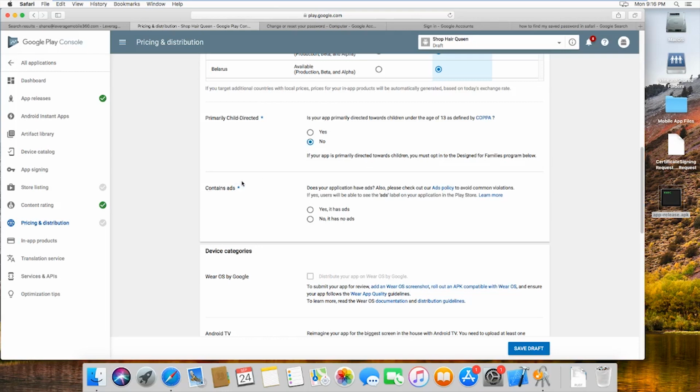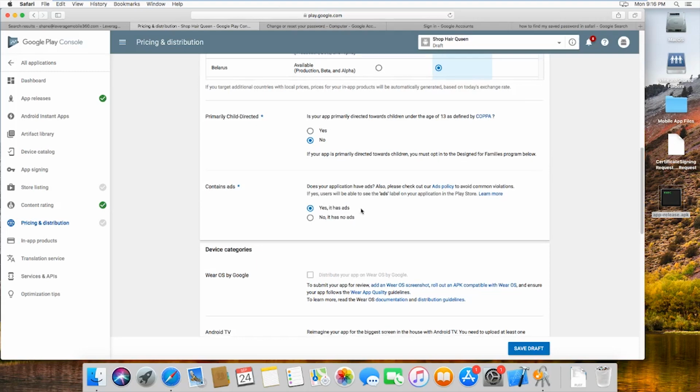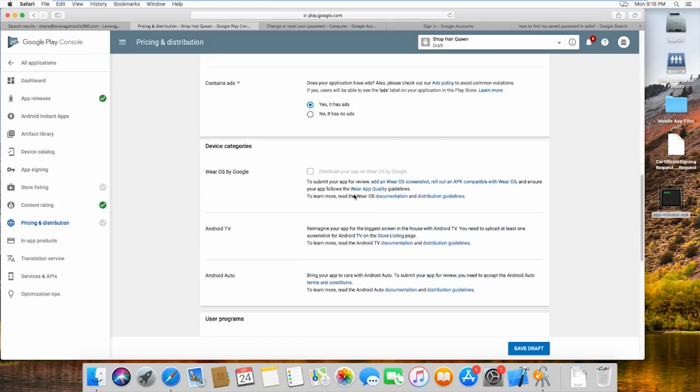No. Contains ads. There are some ad content and ad related code snippets, so plus within the actual website there may or may not be ads, so you might want to answer this appropriately. For this one I'm just going to put yes, because I'm not entirely sure if there are ads on their users or on the e-commerce website, but you can always put no.